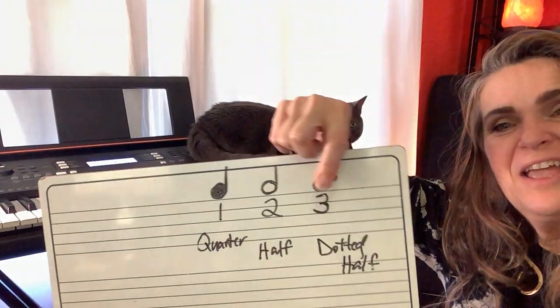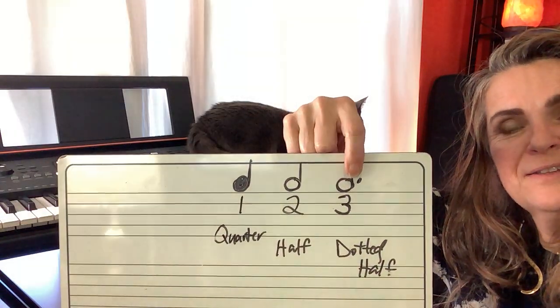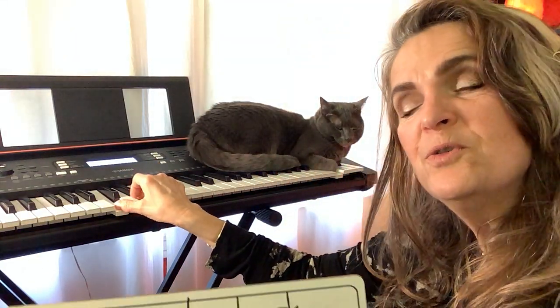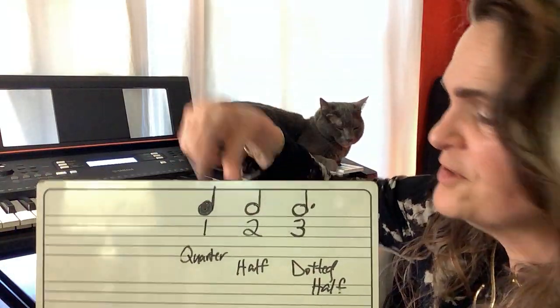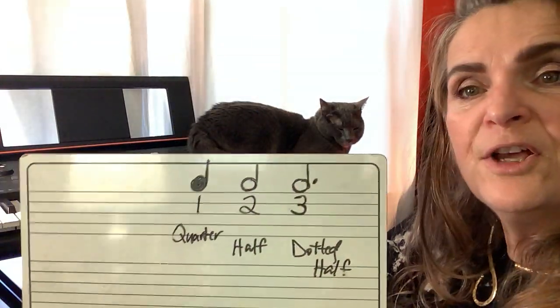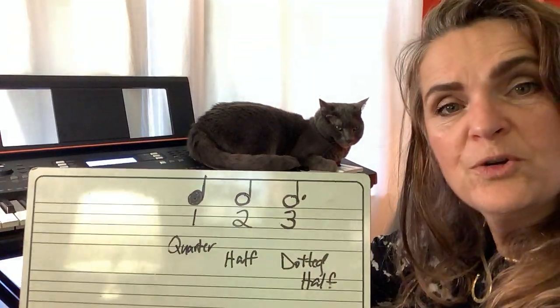Or it's like we're just adding a little extra. We're adding, it's like the half note, and that little dot in this case stands for add 1 more little beat, which means like hold it for 3 counts. 1, 2, 3. So again, this is 1, and this is 1, 2, and this one would be 1, 2, 3.